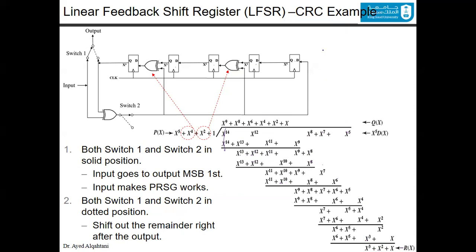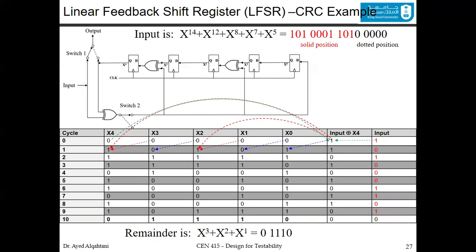Now, for us, this is only one of the pseudo-random number generation methods. And you can see that every division, you have a sequence that is stored within the flip-flops. This sequence could be random. We could think of it as a random number, and we can use it as a test vector. So let's have an example to understand this better.